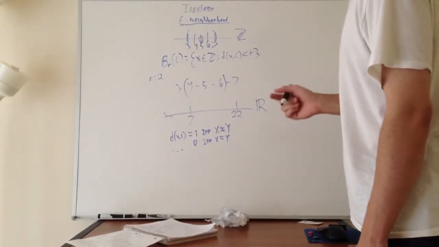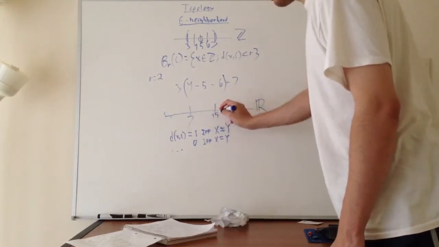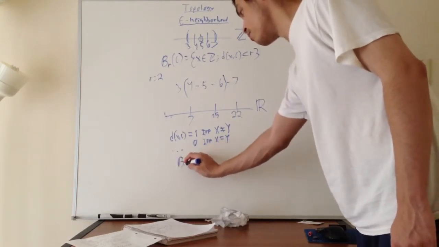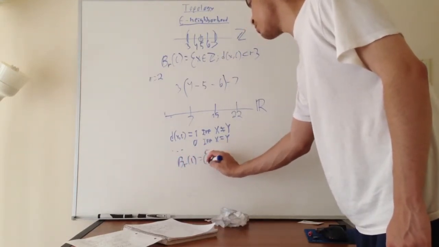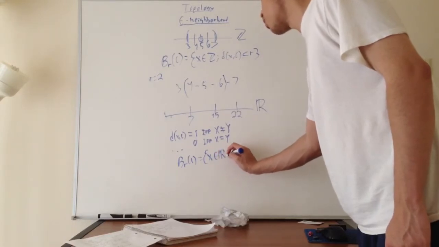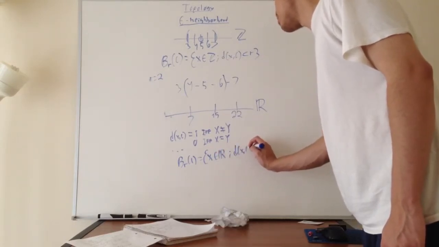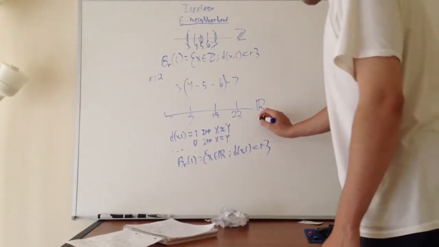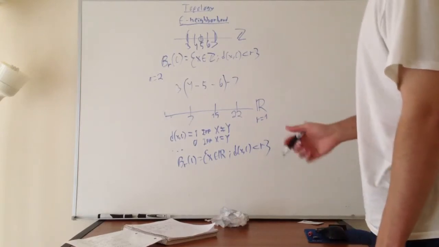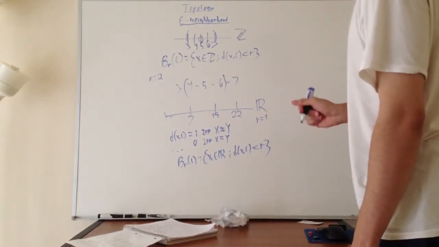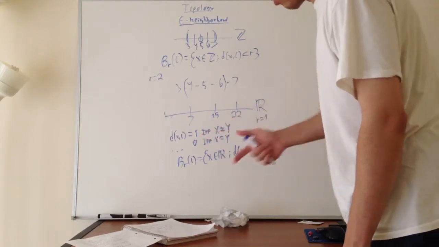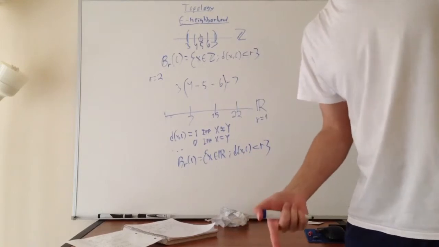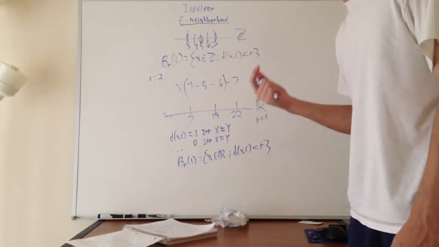Let's suppose we want to construct an open ball around the point 15. How do we do that with a discrete metric? We would do so with the same definition: B_R(C) is equal to the set of X that is a member of R, such that the distance between X and C is less than some given radius R. Now, let's say our radius is equal to 1. Well, the distance has to be less than 1. So how many points are at distance less than 1? The distance here can only be 0 or 1, which is not what it is with the Euclidean metric.